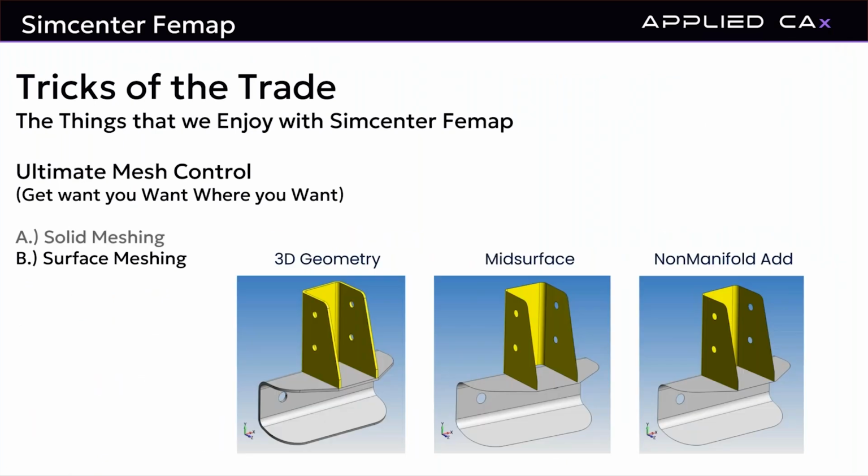Surface meshing. What I'm trying to cover is, what are the big things that we do every day on building a model? Not everything, but the really big things that make Femap this mesh-centric FEA tool so popular. Ultimate mesh control. Quick, fast. One of the jokes I have is, what's the start of a really good simulation model? A system simulation model is when you throw away the geometry and you're working just with the mesh. That's Femap. So, surface meshing.